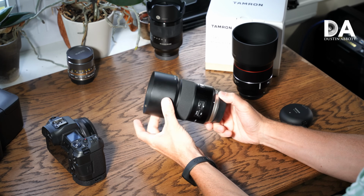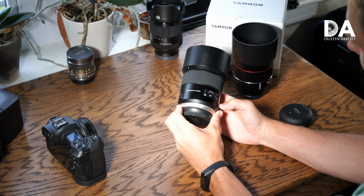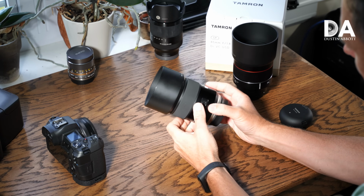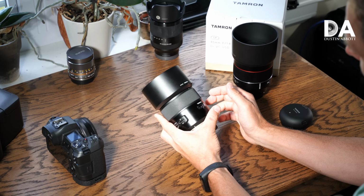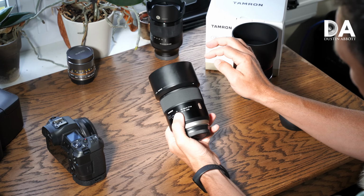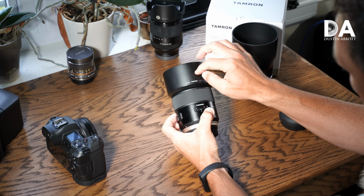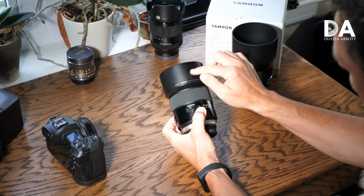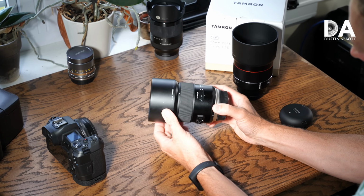This is a beautifully made lens, and we'll explore why that is. Let's take a look. So first of all, I do want to point out that this is a lens that's seen a fair bit of use for years, and it has held up just fine. The finish looks like it's still in very good condition, and the only thing that I would complain about is that there are a little bit of marks that have showed up on the lens hood. A matted, flocked type exterior tends to do a little bit better than a smooth finish, and so that's maybe one of the compromises to a sleek look.